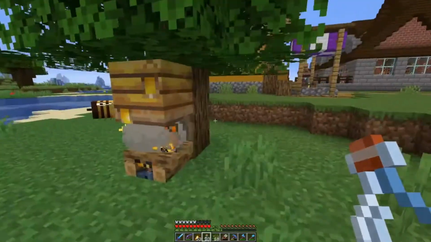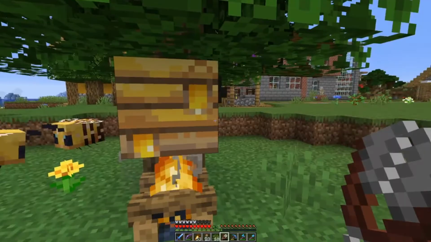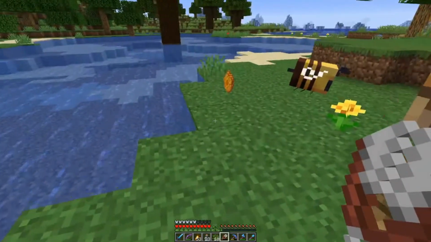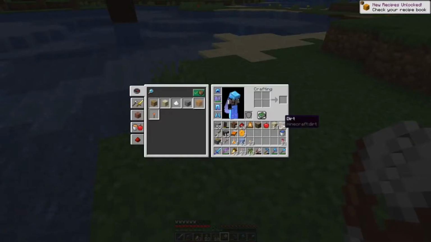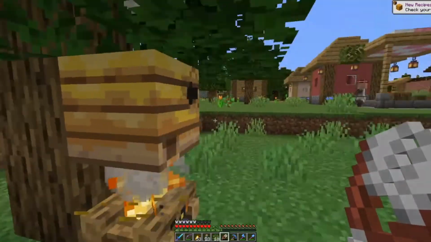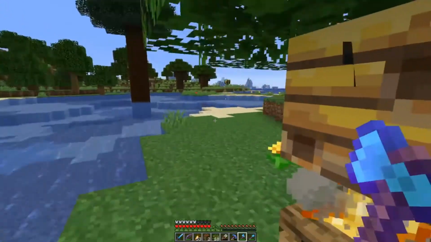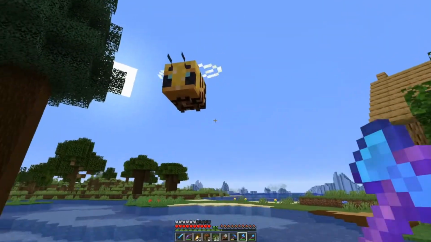So let's try it with the shears and see if we get honeycomb, because then we can make nests and then we don't have to keep growing trees. So let's give it a go. Nice. Oh, three. I think you need four to make a nest. Okay, looks like I've got a lot to learn. This bee looks like he was taking damage. I don't think they like being near water. Do you, buddy?